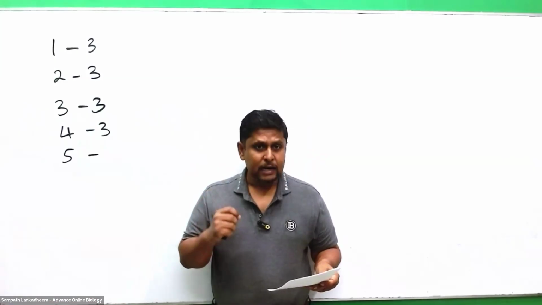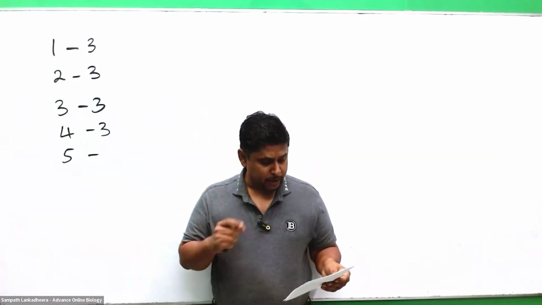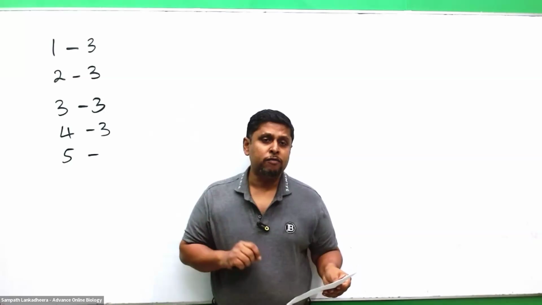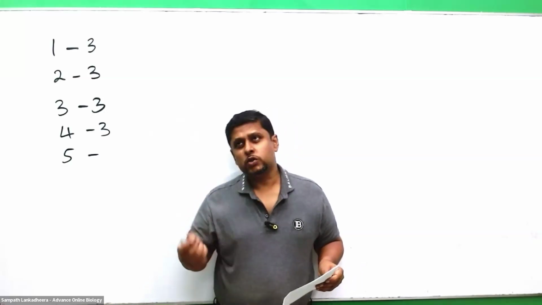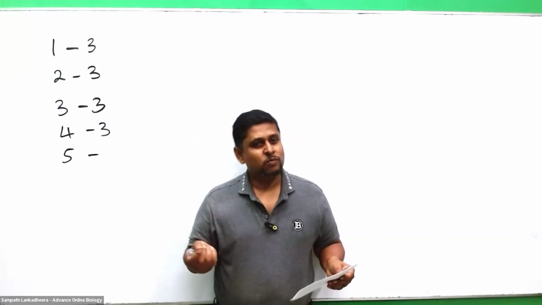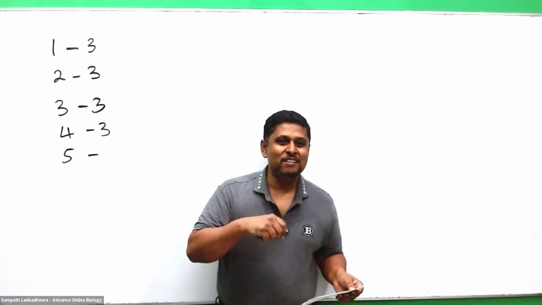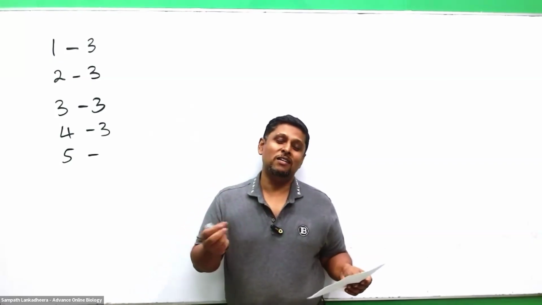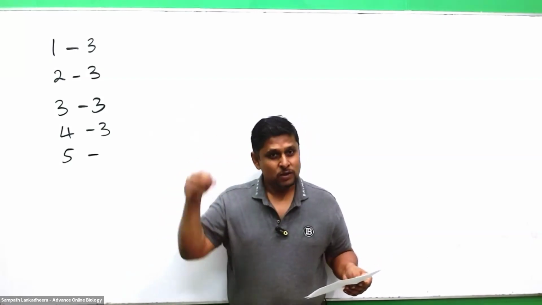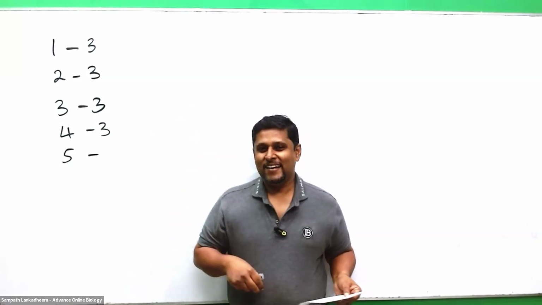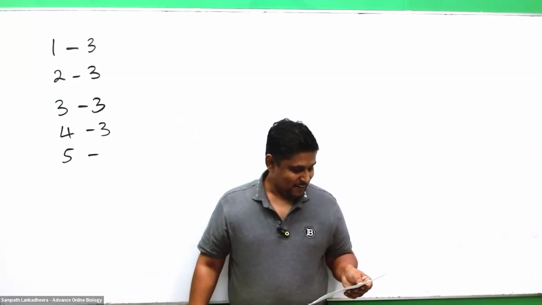Question 5. Solute potential in plants is independent of the molarity of a solution. What is solute potential? It is the decrease of water potential due to solute, right? When you dissolve something in water, it can be salt, it can be sugar, what happens? Water potential goes down. The negative value of solute potential increases, right?